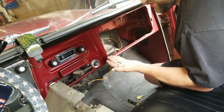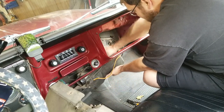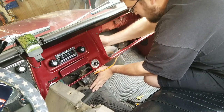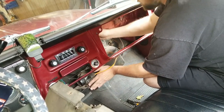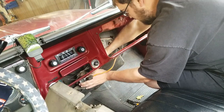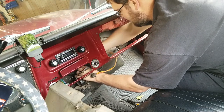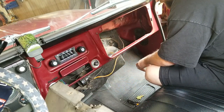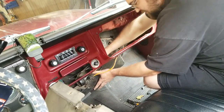Oh, that one's not even rusty. That doesn't look right. It doesn't belong. Easy on your defrost duct. Mine's covered in black tape from, who knows, 1972, probably.